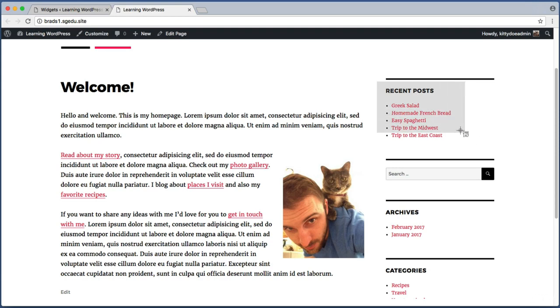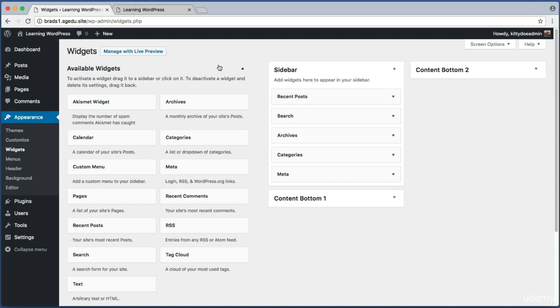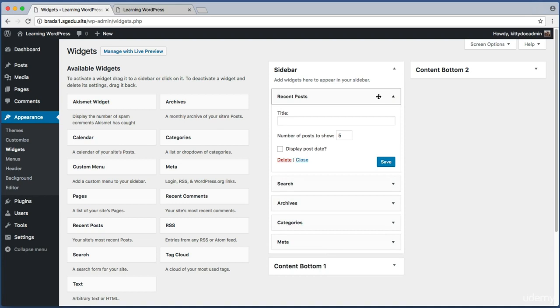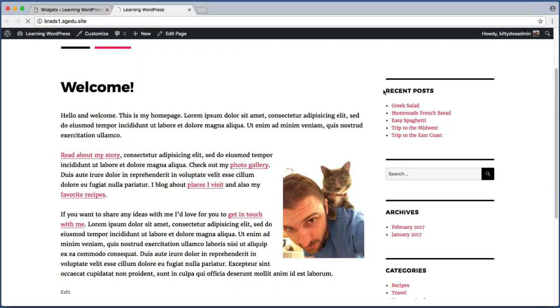Now let's try something new. So maybe for this recent posts widget area, maybe instead of recent posts, I want to rename it to latest posts. So back in my admin dashboard within my widget screen, here's that recent posts widget or section. So if I click on it, we see that there's a title field, and I can type whatever I want here. So I will say latest entries. But obviously you could type whatever you want and then just click this blue save button. Okay, and now as soon as we go back to the front-facing website and refresh, here we see that change.